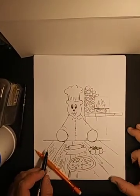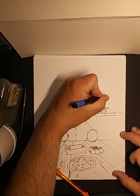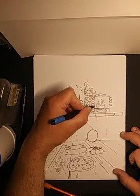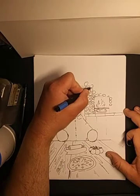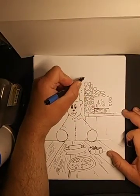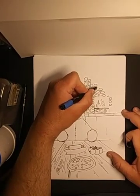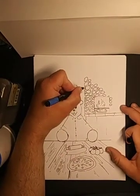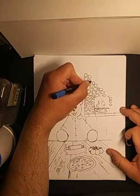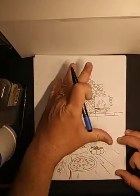Okay, so we're just drawing in the stones. Now when you're drawing in the stones or coloring them in, you can make them different colors. A lot of times they were gray, or you can have a little bit of almost brown. Just practice with different tones of the colors you want to use. Even throw in a lighter shade of red, or even slightly purple, because you can have different color stones, and once you color it in, it'll really give that nice look.